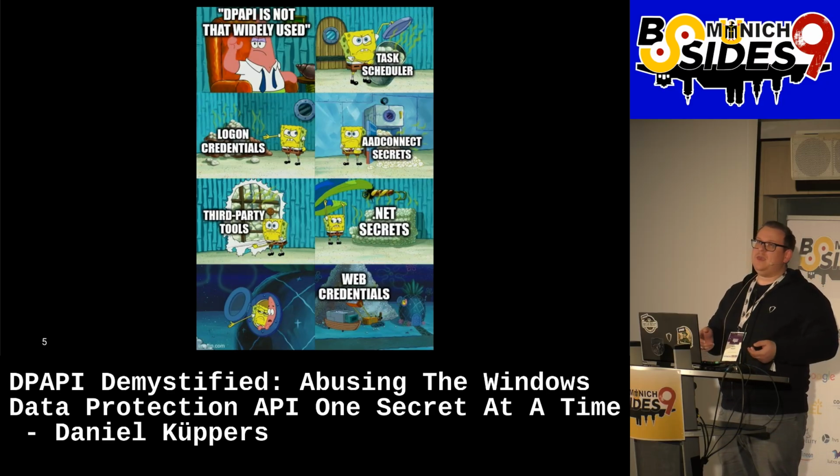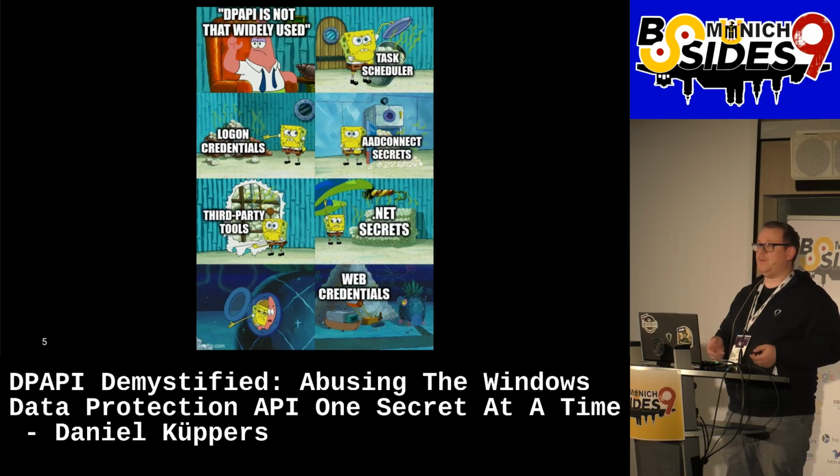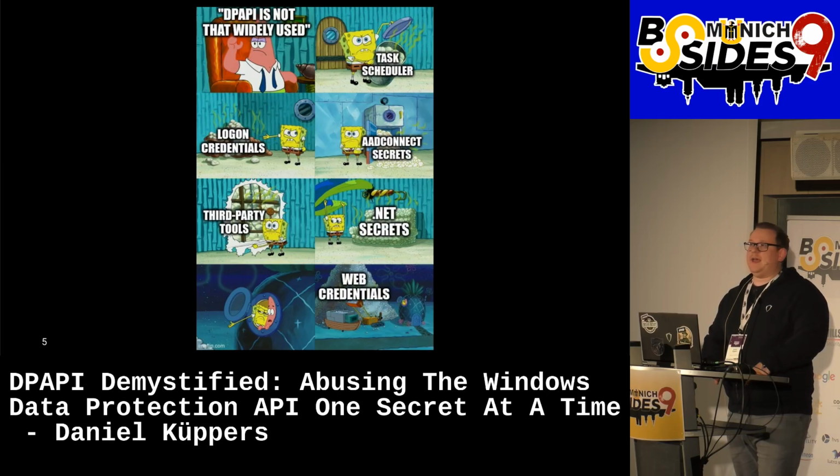You maybe encountered a secret encryption in, for example, a .NET Web Config file. And of course, the credential manager and browsers encrypt web credentials with DPAPI. For example, Google Chrome has some sort of DPAPI encryption, and in the past, Microsoft Edge and the Internet Explorer always relied on DPAPI encryption.